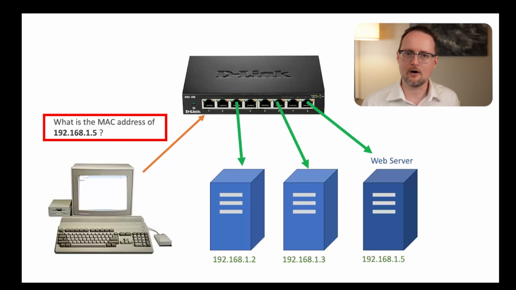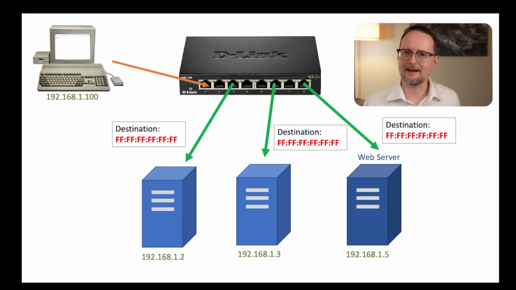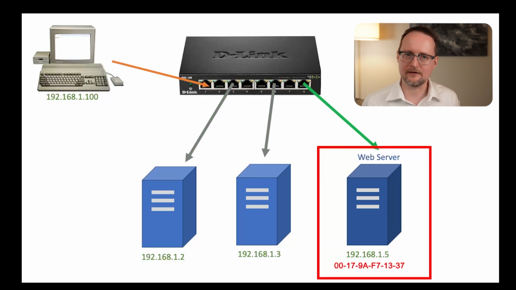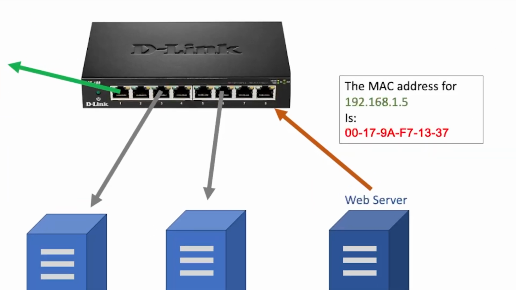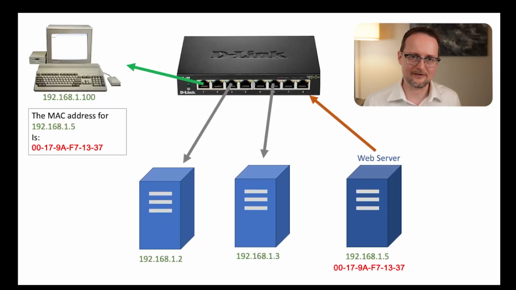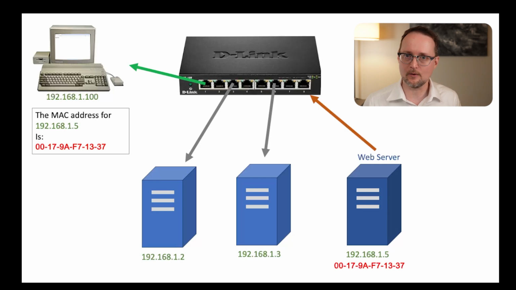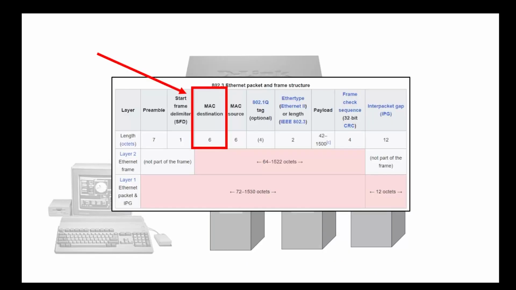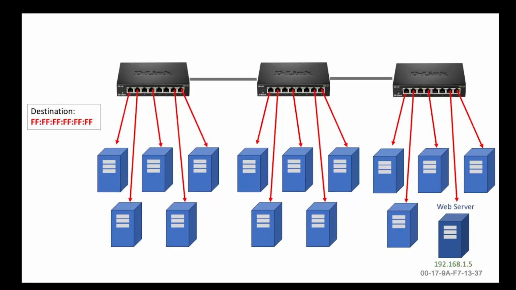First, we'll make a request to all the machines on the local network, and this request contains the IP address that we're looking for. A broadcast request is then sent to all the machines at layer 2, and one of these broadcast requests finally reaches our web server containing the correct IP address. A response is sent back with the MAC address of the web server, and now our workstation knows the MAC address of the web server. And it'll use that address to start making requests. So that's a roundabout way of reaching an IP address.